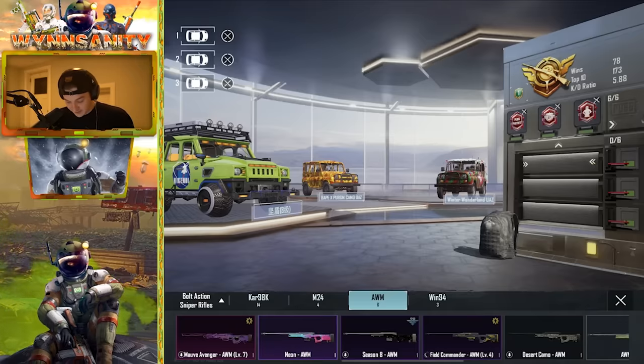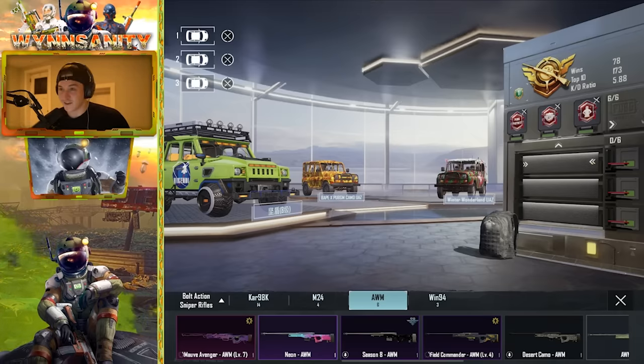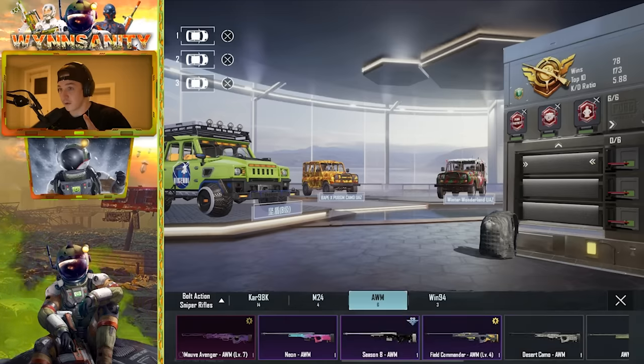I think it's got to download the skin. Oh, darn it. All right, well, you know what? Let's let all the downloads finish, and then we'll... Oh, wait a minute. I might not have to cut here. I think it's downloading the Mauve Avenger right now. There, we just got the Field Commander.